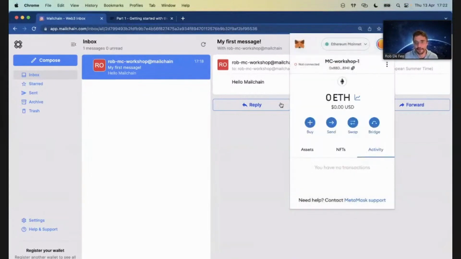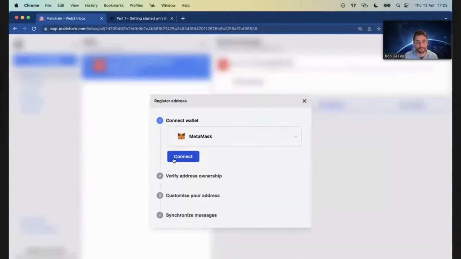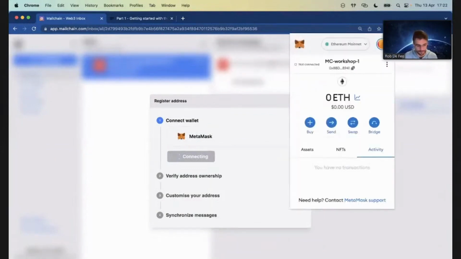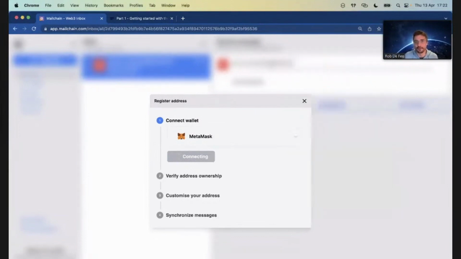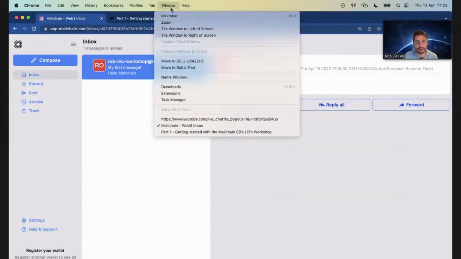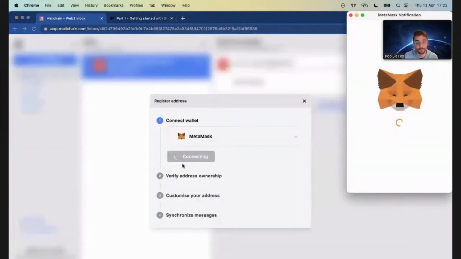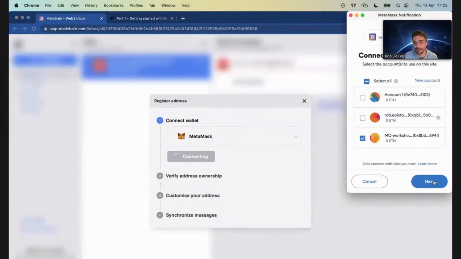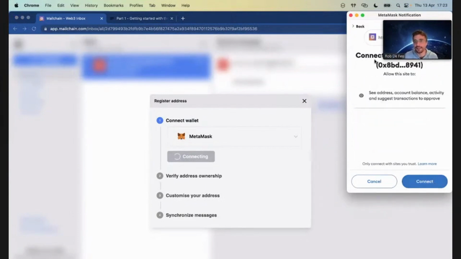So I'm going to click connect. Here it is MetaMask window. Wonderful. I'm sorry about this. Let me refresh and make sure I don't have anything strange going on. One last time. Aha, there we go. Back to life.